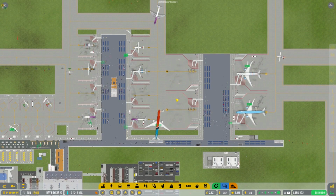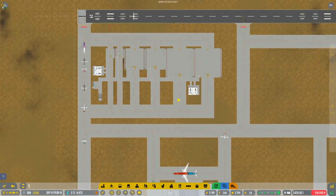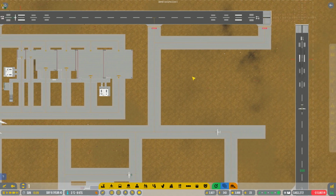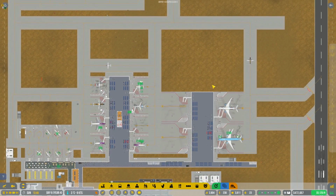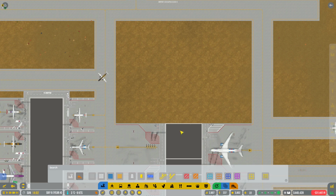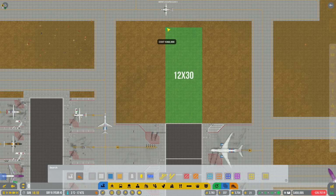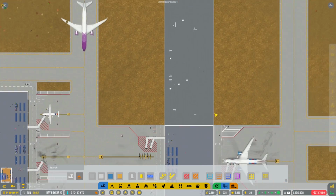Okay, yeah, you said something about 58 stands, which I can just imagine must have been a massive drain on the system resources. So over here we've got a bit of a queue going on and a bit of a jump the queue situation. Hopefully we can get everybody out in time. But yeah, all of that is going along nicely. Now we've got a little bit of money to play with. Not a lot though, but it's getting there. So I'm thinking we'll go ahead and fully expand out this terminal up to there, so we can actually get the road to run around. But these terminal expansions are so pricey that it takes us ages to get there.